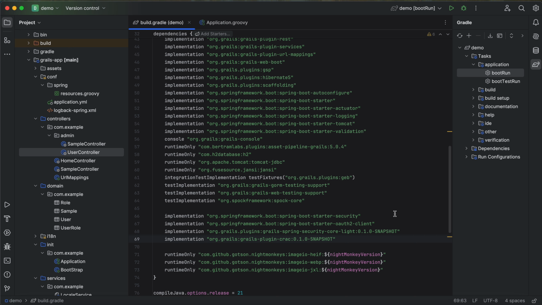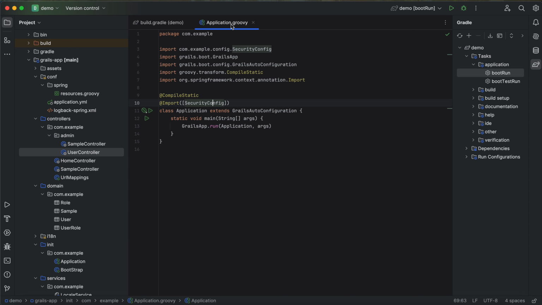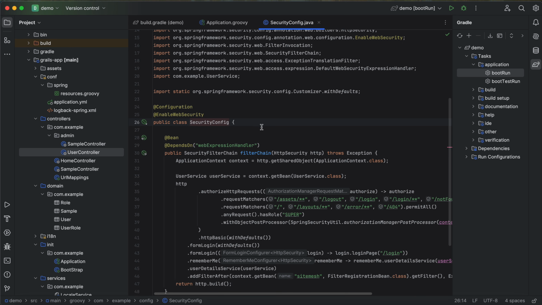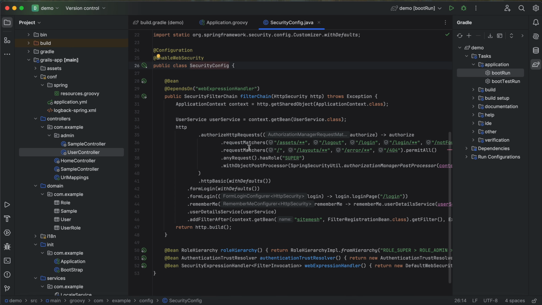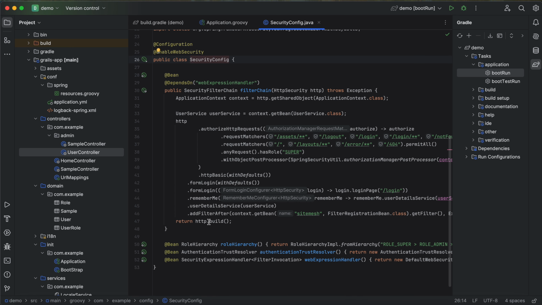The Lite plugin that I have, all that's doing is allowing me to use the secured annotation. But if you just want to use basic Spring Security, or you can even use the pre-authorized annotation, you can do that just again by doing the same thing here. All you need is a Java config. So here's just my Java config. It's 53 lines of code.